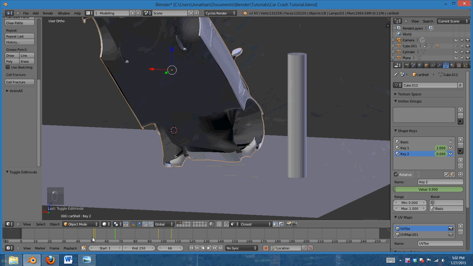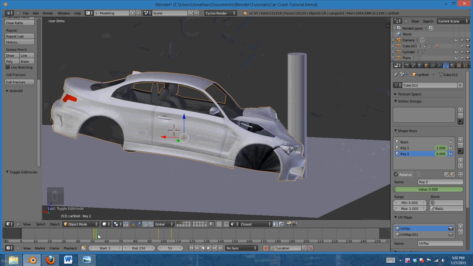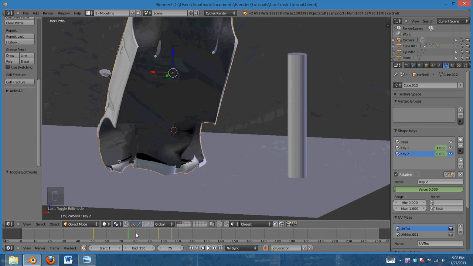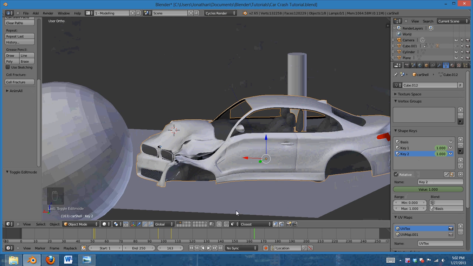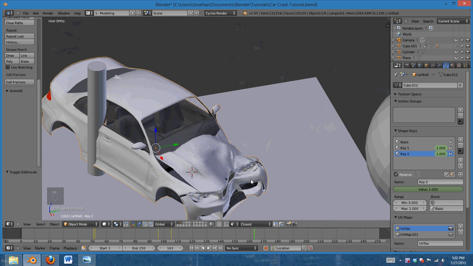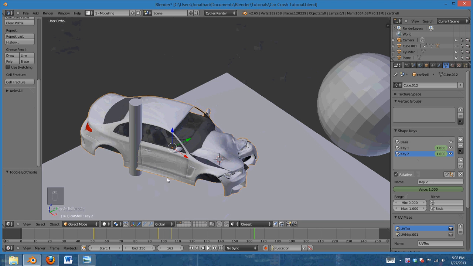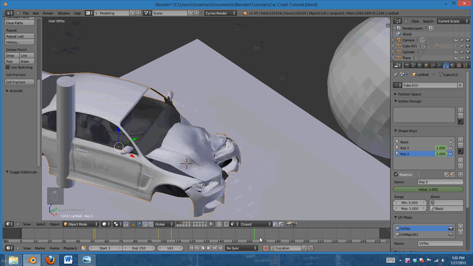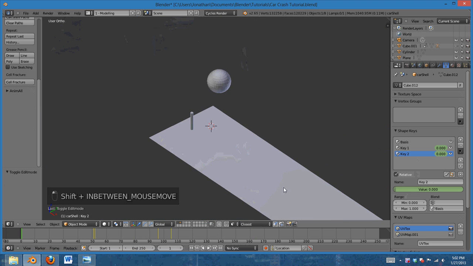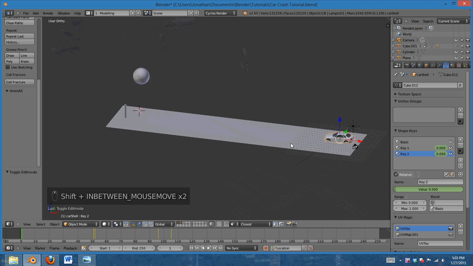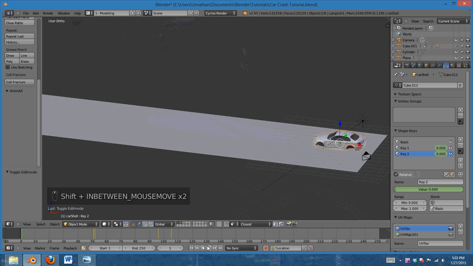So you can see here that as we play this back, scrub through the timeline, that kind of crashes. It hits, smushes, and arrests. So that's not entirely realistic. The rest of the car should be more affected. It should bounce a little bit, but when you're adjusting the physics and the shape keys, you should be able to do all of that very easily. And we're kind of running out of time here, so let me just move on real quick for the windshield exploding, and then we'll be done.